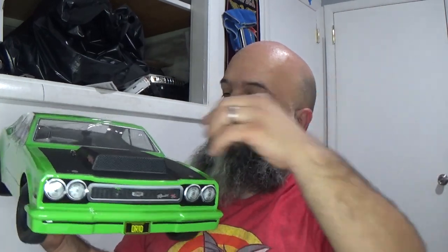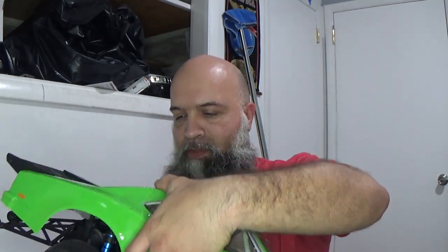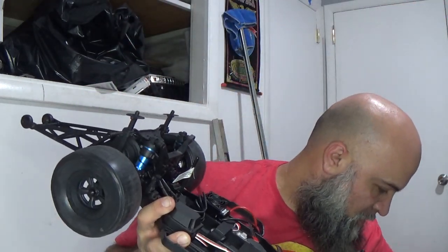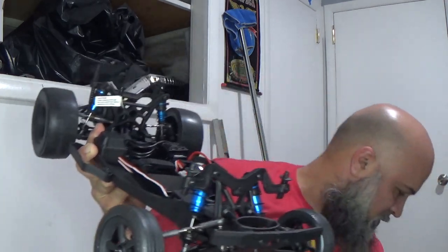Let's take the body off, shall we? I put this thing on my table here, but my table is kind of not ready. I've been working on the Ford body interior, so. All right, so here's this guy. Let's set him to the side right there. And here's the interior.